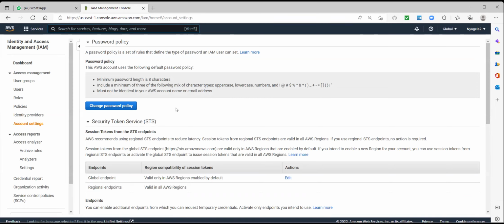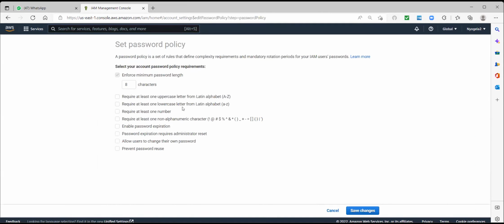Like you have multiple users and they want to change their password the way they like. Okay, they want to keep the password so that they can remember, right? But you also have to be concerned about the password's integrity and its security. So you set a kind of policy which should include, when they keep the password, they should follow this. The password should be at least 8 characters in length, or maybe you can just put 10 characters in length. The password should include one capital letter, one small letter, one number, one special character.